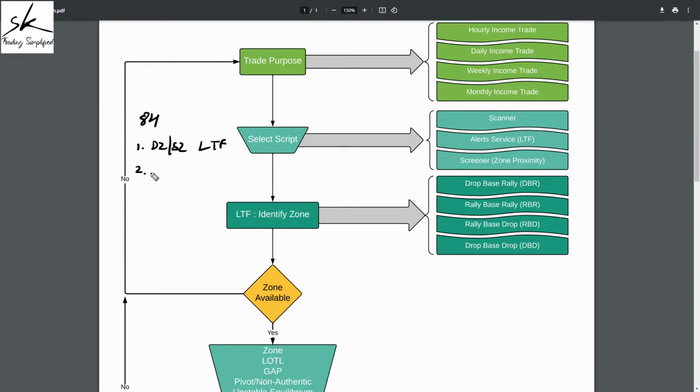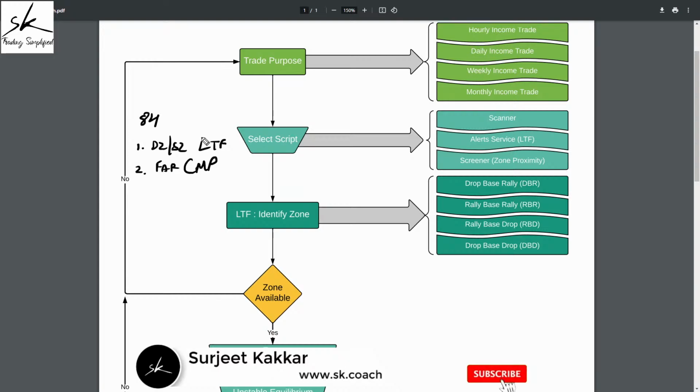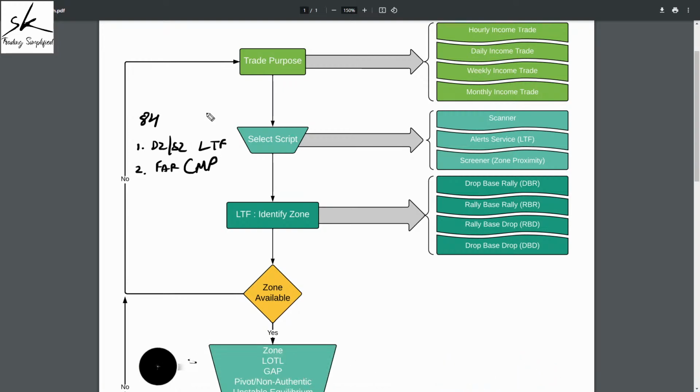And the second challenge will be that some of them might have some quality areas, but those zones might be really far away from the current market price, right? So due to that you'll have a longer waiting period before the prices are back. And during that waiting period, whatever price action develops might create some conditions on the chart which might disqualify the trade setup by the time it is back to your zone. So these are some of the challenges we face when we are using scanner screeners that are not based on demand supply zones; they are based on conventional technical analysis.